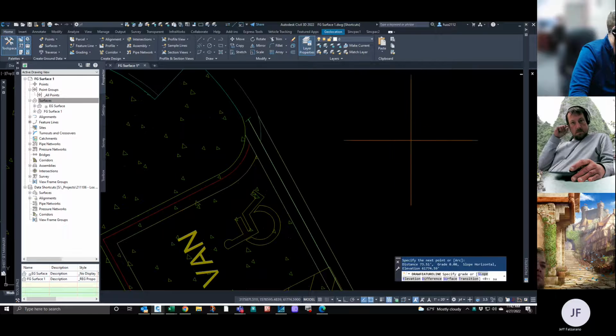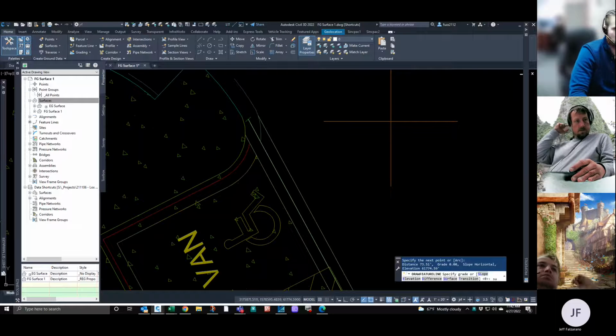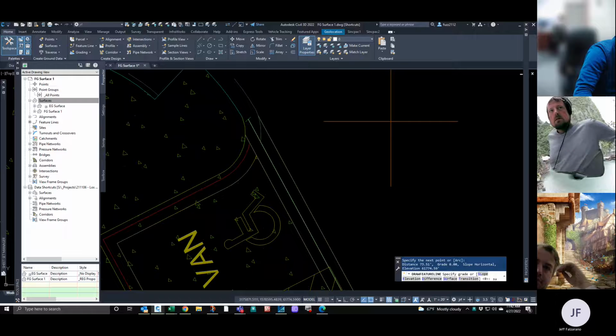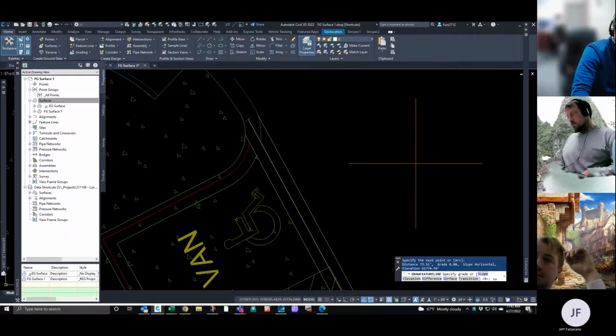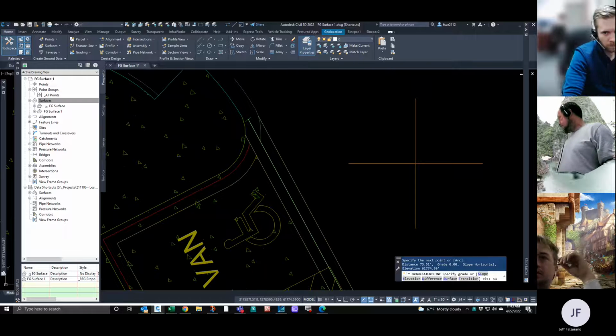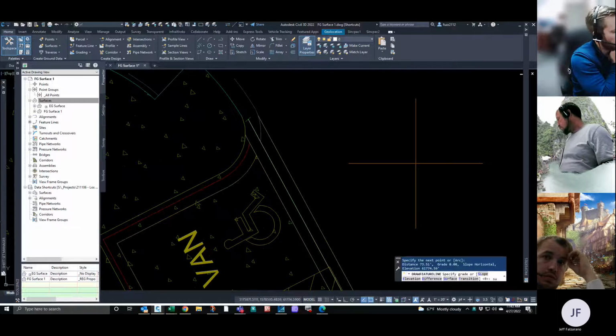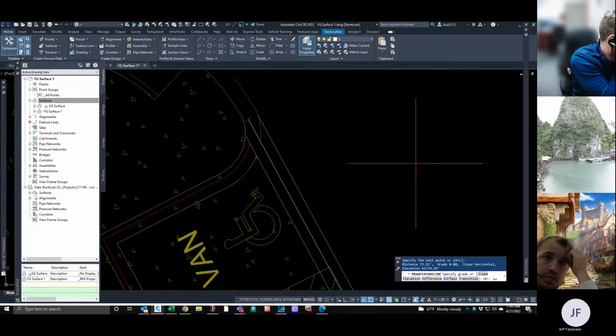Oh, that's right. So we're not tying to existing exactly, right? The existing is our survey. What we'll be tying into is the master development's grading, their design.